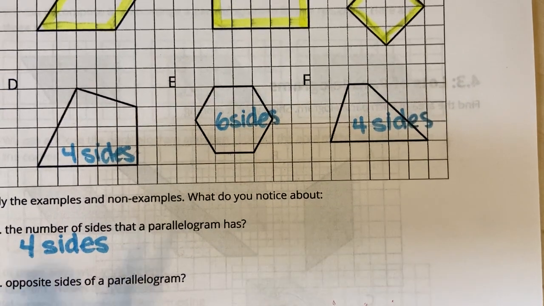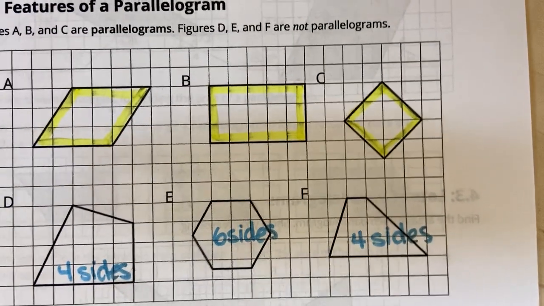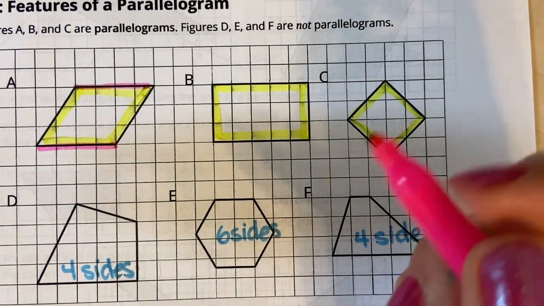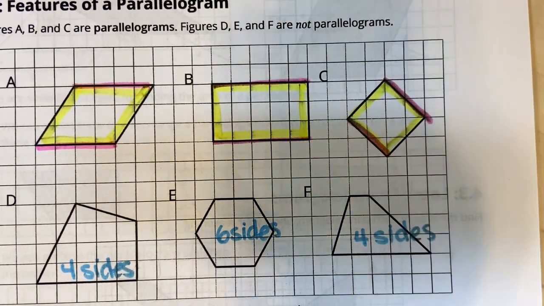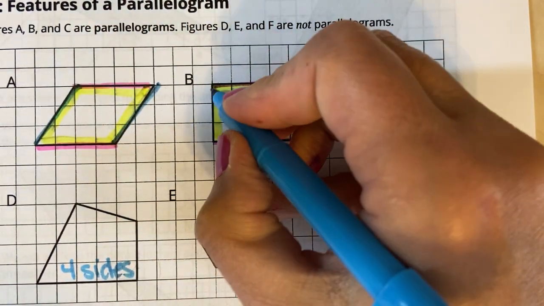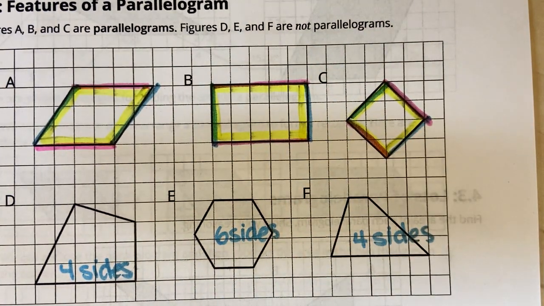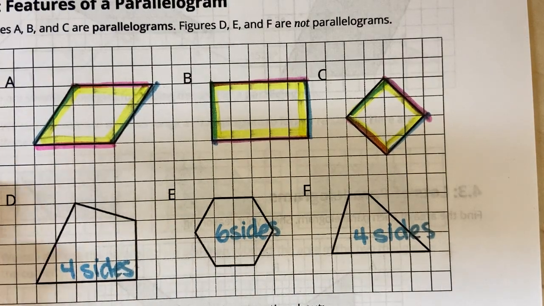All right, so here's the clue on how it's going to be different. What do you notice about the opposite sides of the parallelogram? In other words, on these shapes, what about this side and this side? This side and this side are opposite. And if I did the other 2 opposite sides, this side and this side are opposite. What do I notice about those? Well, what's literally in the word parallelogram? They are equal distance from each other, which means they are parallel, okay?